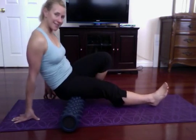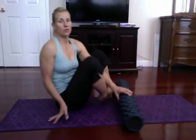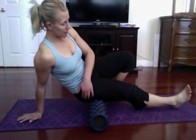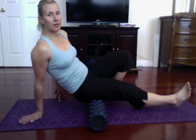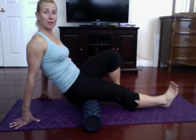And then we're going to sit down. I'm going to move this forward and tap my computer because I can't see. And let's bring it to the hamstrings again. So moving down, I want to sit down. So right where, again, stay on that same side, right under the glute to the hamstring. And if you need to, go ahead and stack your legs, or you can keep the leg here.